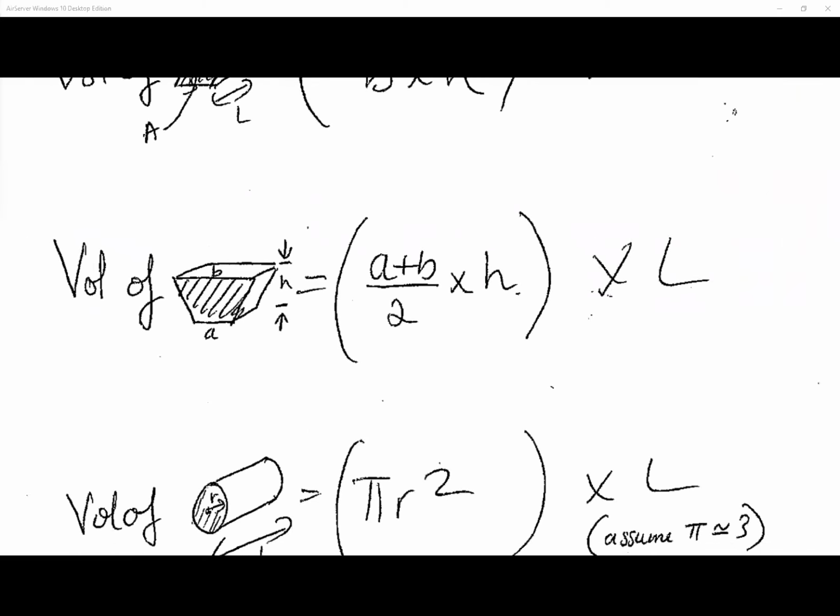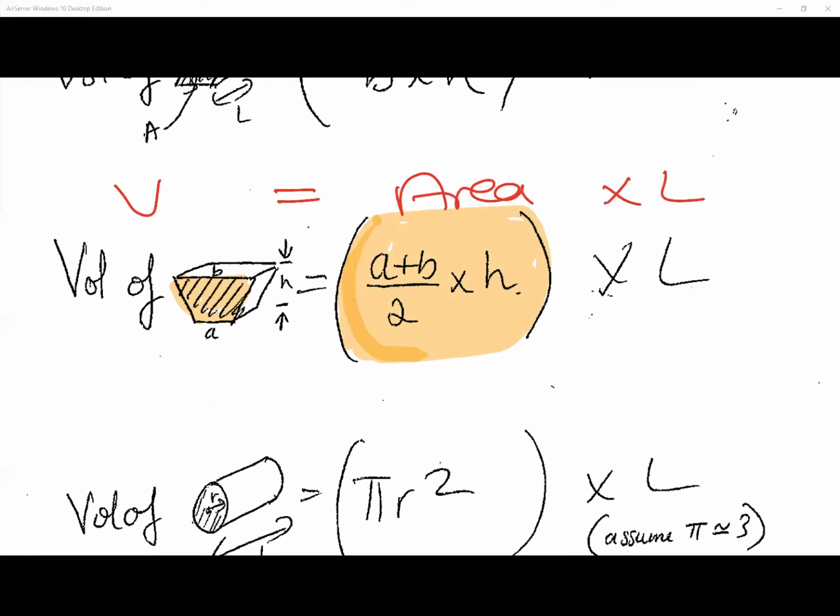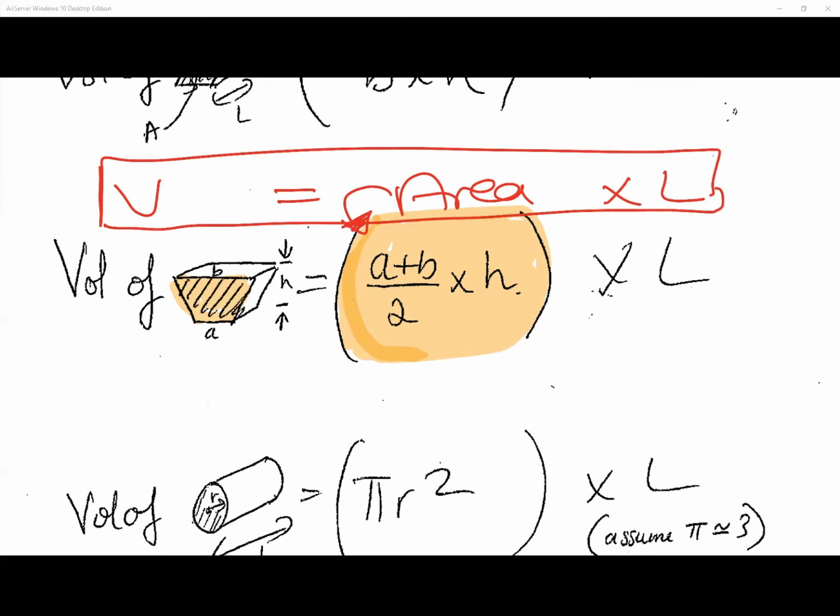What's the formula for the area of a trapezium? So the area, are you there, Mr. Idris? Idris, can you hear me? A and B times, divide by 2 times height times the length. Okay, the area is the orange part. So I've color-coded it for you. So we said before the volume is equal to the area times by the length. This is the area here, all of that. So we're still using the same formula, but we've got the new version of it.